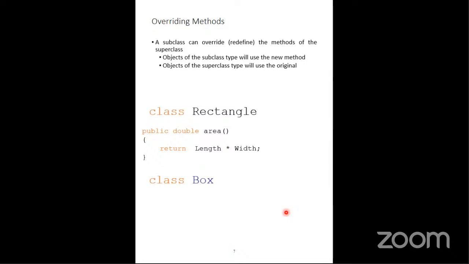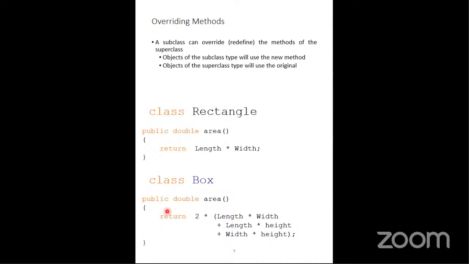So can you calculate the area of a box? You can calculate the volume of the box. You can also calculate the surface area of the box. If you want to calculate the surface area of the box, because Box has common properties like Rectangle, length and width, and it has only one specific property called height, I can very well create the Box class as a subclass of Rectangle, and in the subclass Box, I want to calculate the area of the box. So I will again write the method.